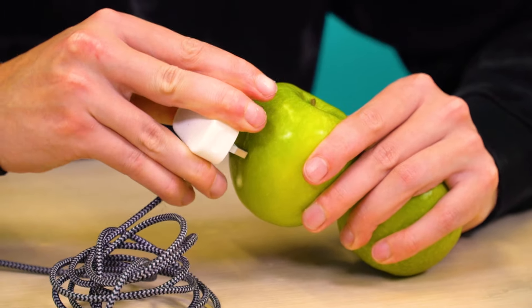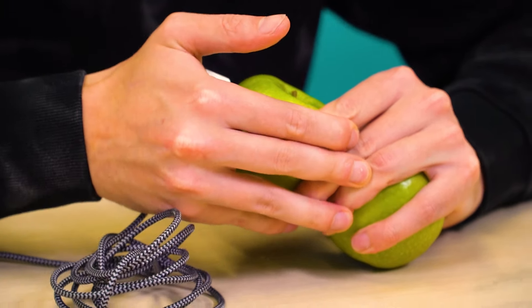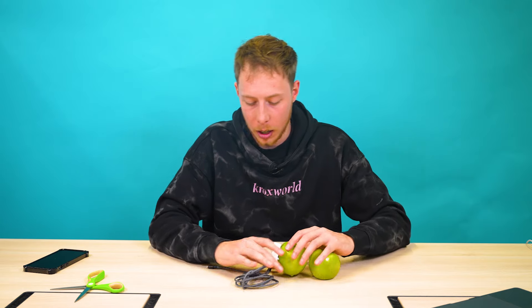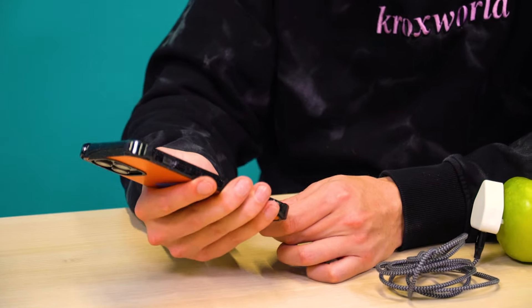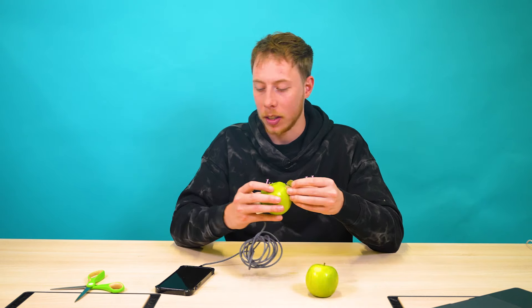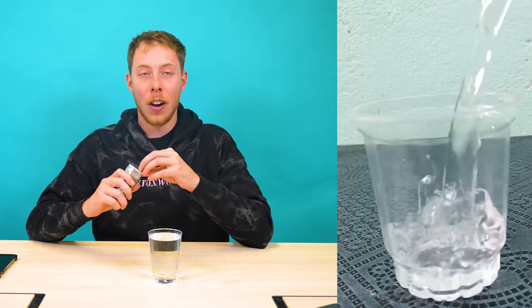All right, here we go. Everything is in place - here's the moment of truth. Of course it didn't work. You can't just magically have these two stupid things. That's really annoyed me because in my head I was like, yeah, this is a no-brainer. So we are about to try the next one. We're 0 and 2 - we need something to work.